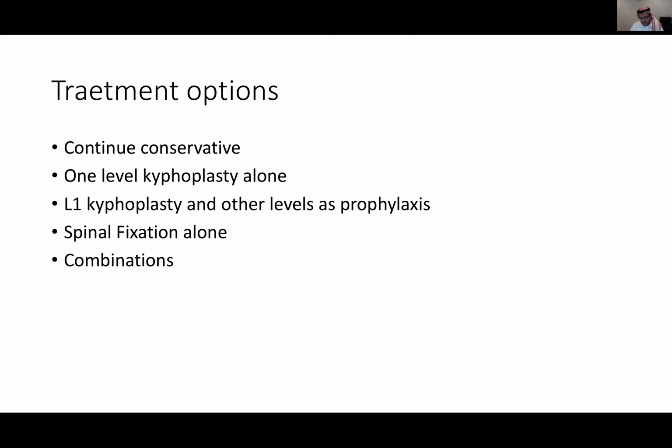I'm actually a fan of kyphoplasty because I was an instructor when I was doing my fellowship in Berlin. That was when kyphoplasty came in 2004, and I was an instructor in 2006 and 2007. We are lucky because our center does 5 to 6 cases, we do a lot of them, and there is the issue of cement leakage.